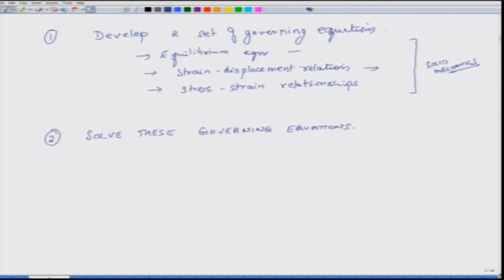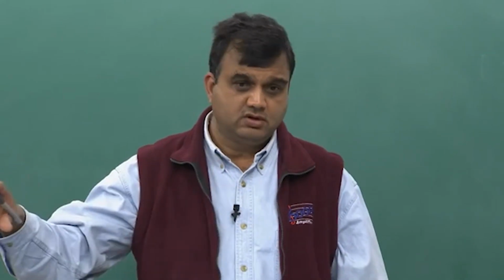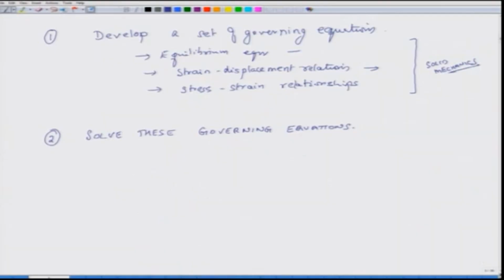And before I go deeper into how we solve these equations using the finite element method, we will have a very quick overview of the different types of methods to solve these equations. So, the first way to solve them is exact solutions. One way we can solve is we get an exact solution of these differential equations. So, what is the meaning of exact solution? It means that my solution has to do two things.